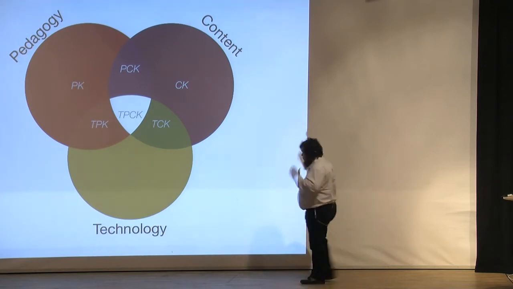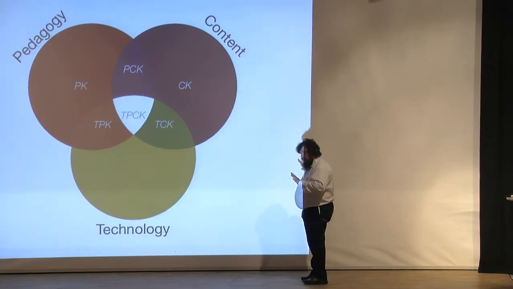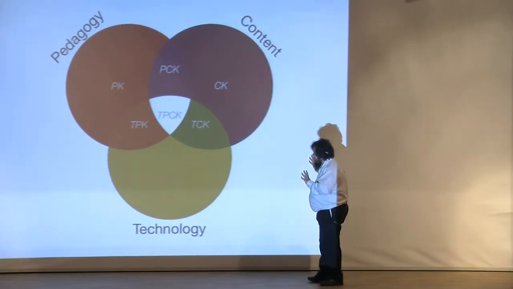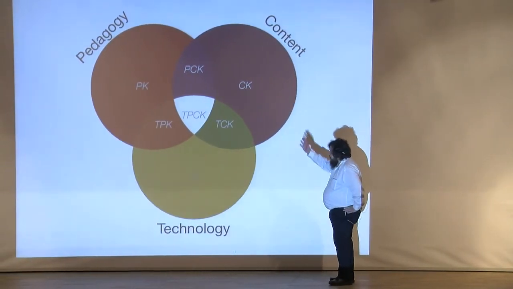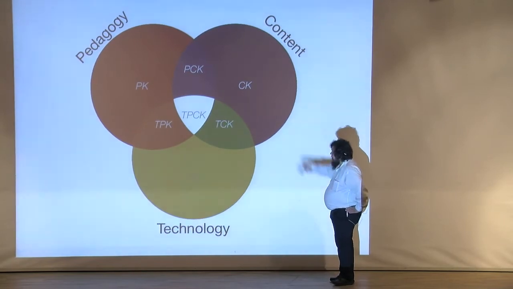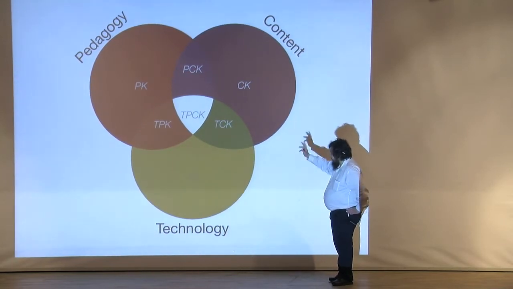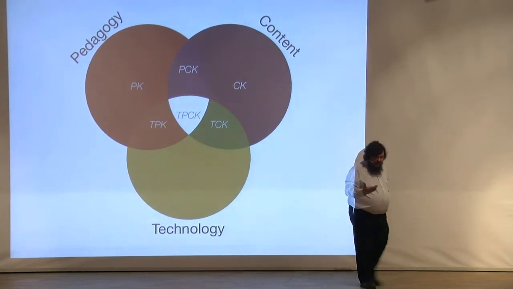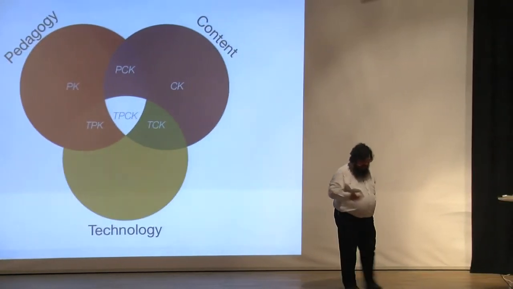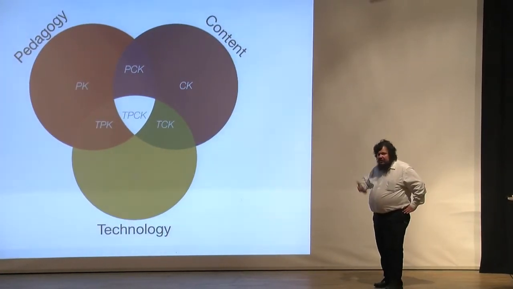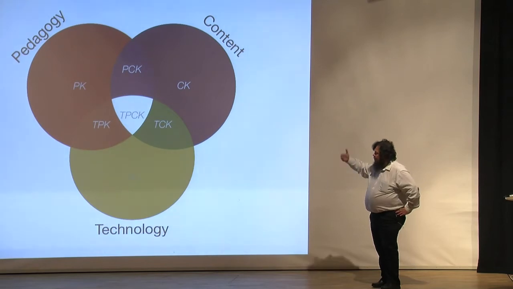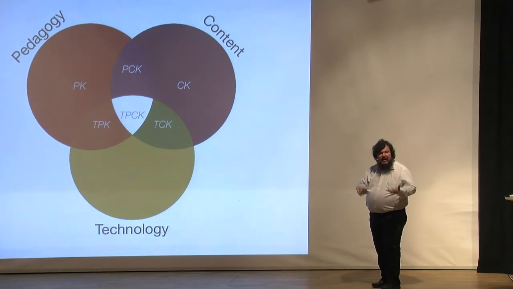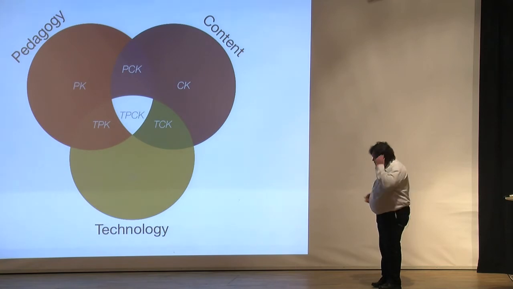Now, there's another aspect of the TPACK model which I'm not going to, unfortunately, be able to spend time on today, which is the fact that when you put it out like a Venn diagram like this, it defines 7 subsets, 7 areas, each of which corresponds to a subdomain of the intersection between technology, pedagogy, and content knowledge that you can use to design your course. And in particular, there's a way you can use these 7 areas as sort of a checklist for things that you should know, things you should keep in mind as you're designing, resources that you might want to have in hand as you're designing.